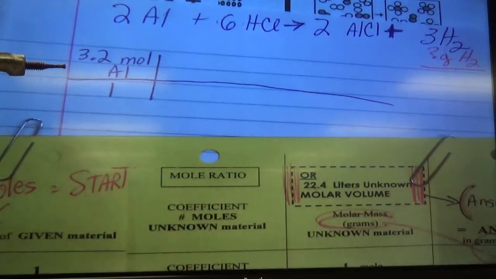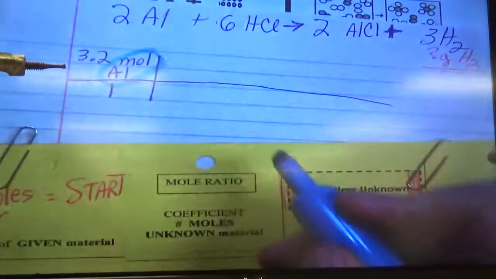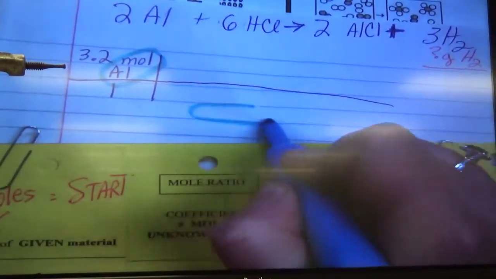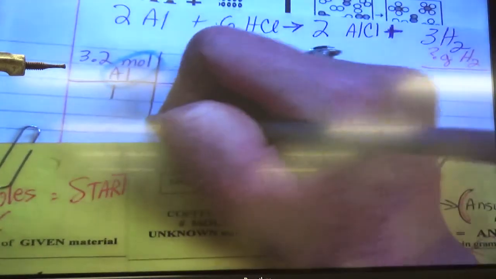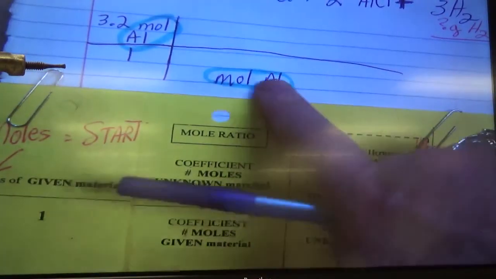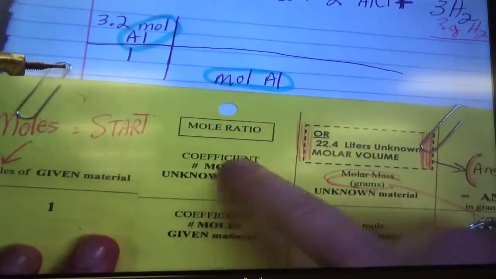Okay, let's begin. So moles of aluminum, do we want moles of aluminum in our answer? No. So do we copy it to top or bottom? Bottom. Okay, just like always, same steps for how to solve. Moles of aluminum will go on bottom. Okay? Now, and that's what the foldable says too, moles of given. Okay, what goes on top? Moles of unknown, right? Since moles is in the bottom for the first time, we know this is the mole ratio. And it says moles of unknown will go on top.